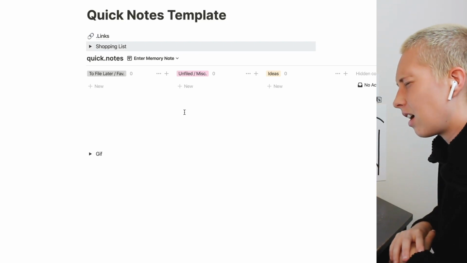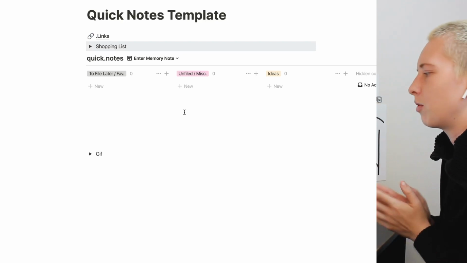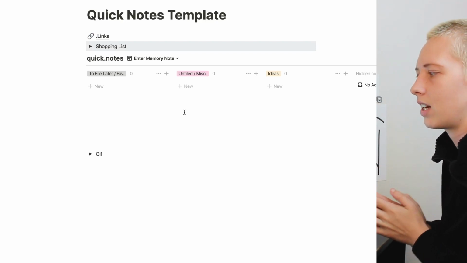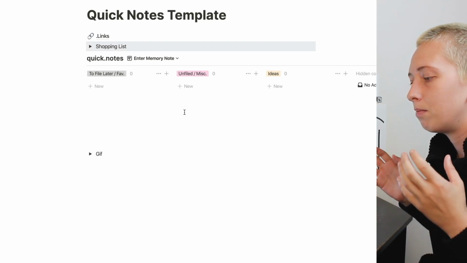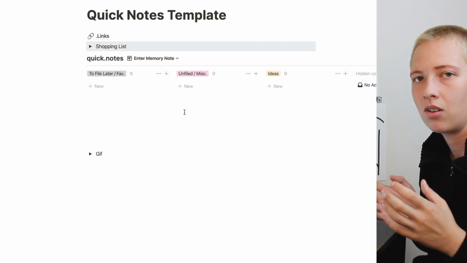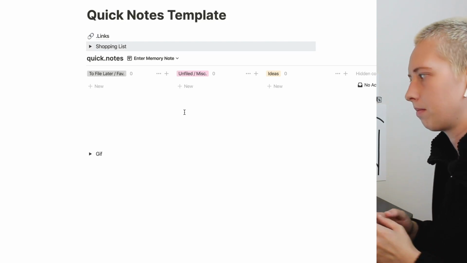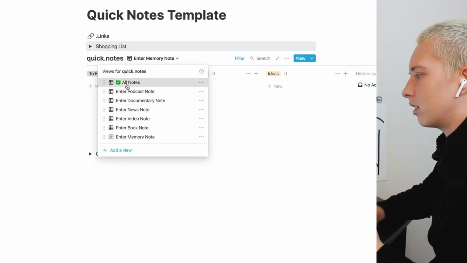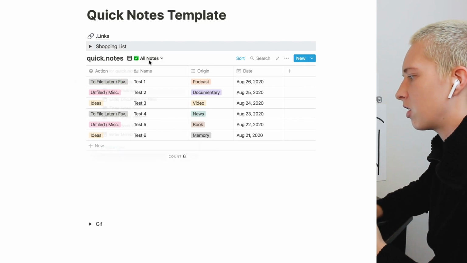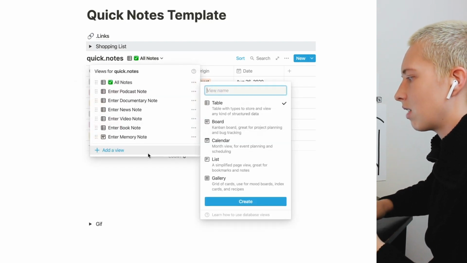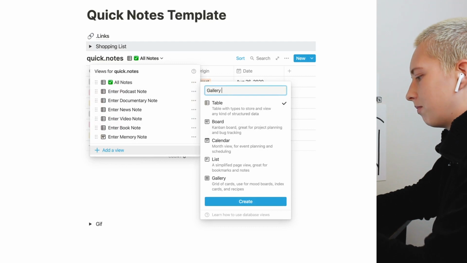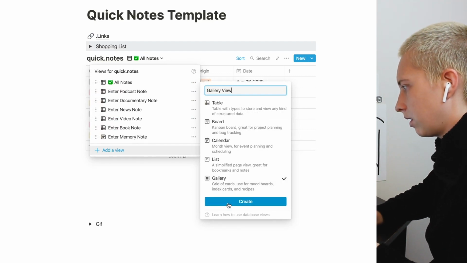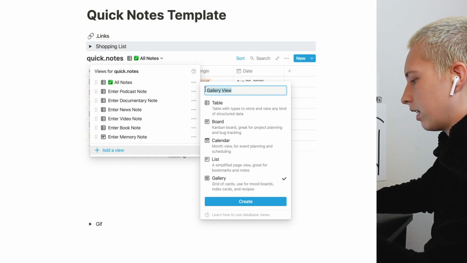Now, if you're not a fan of this for some reason, I'm going to show you another way you can do this. That actually might be more compatible if you are really into using Webclipper. So I'll go off camera and change all these to board view later. It's not really necessary. First, let's create a gallery view. Actually, let's call it cards.